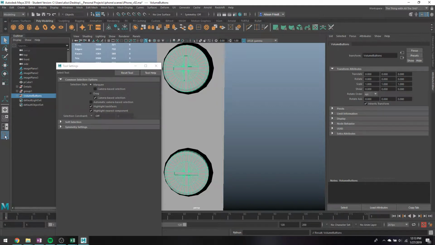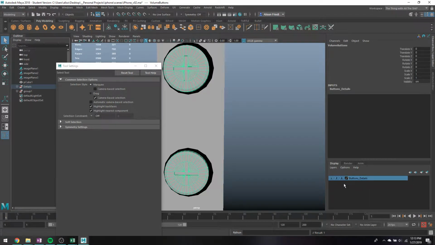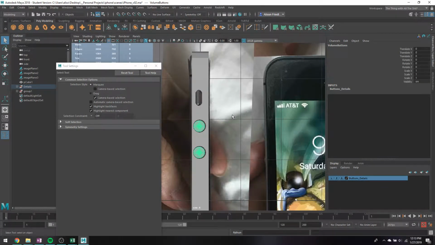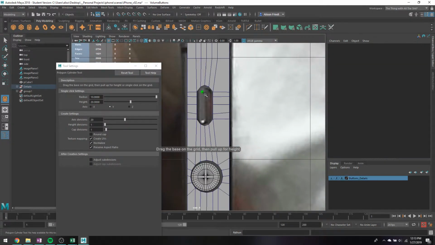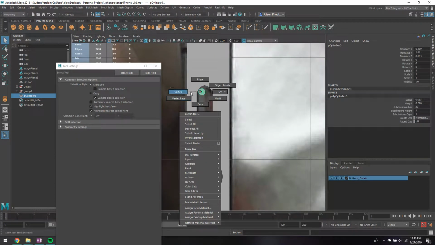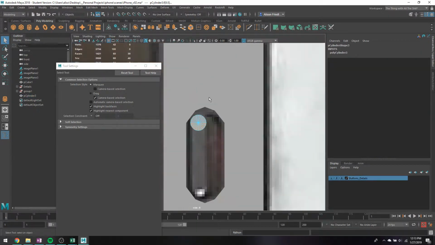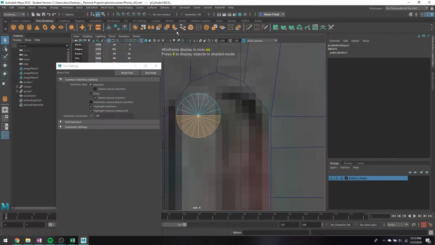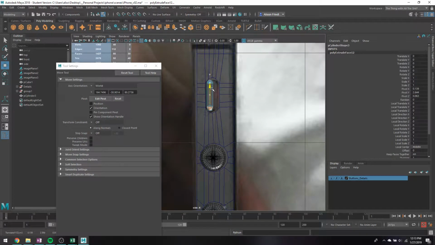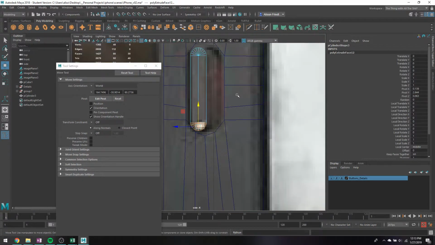Volume buttons. I'm going to go put this in my thing. Cool. Alright, now make this dumb switch. I'm just going to make this switch pretty much the same way that I made the little button thing for the bottom, which is just make a cylinder, grab the bottom half of the faces, extrude, and just physically shift them down. This is by far the easiest way I've ever found to make buttons like this.